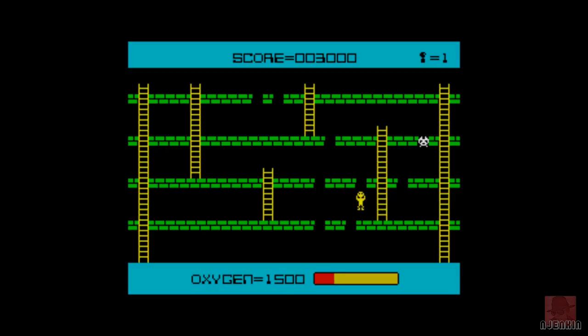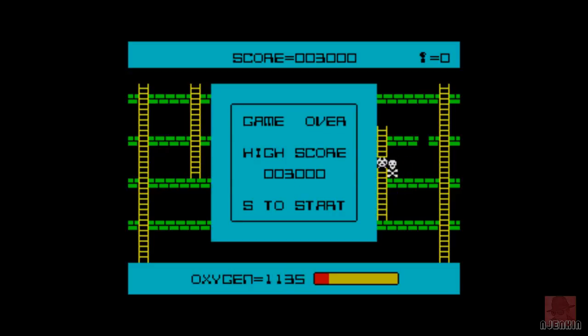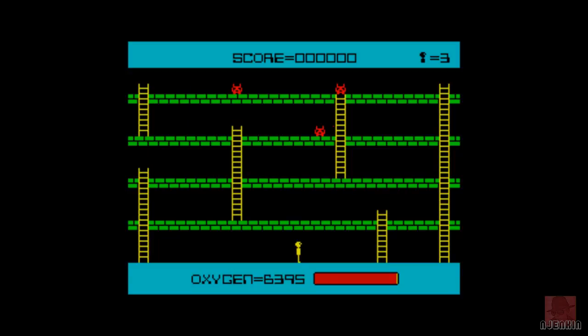Yeah, I don't think I'm going to get this bloke, no matter how much I hit him. Because it's just one in a row, he's just having a field day here. Well programmed this, I do like the sounds. And I'm dead. Boo! Oxygen 1135, whatever that means. Right, I'm determined to do at least one stage. Let's have another go. Right, three left.